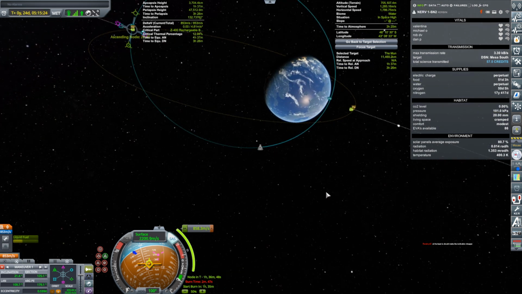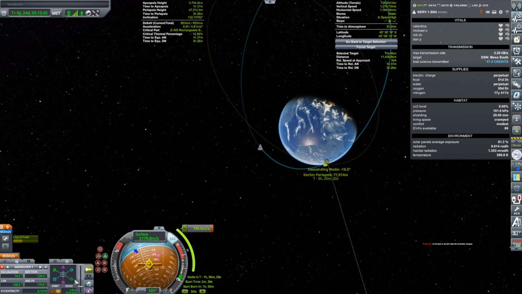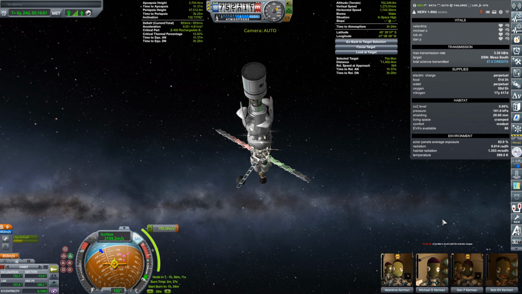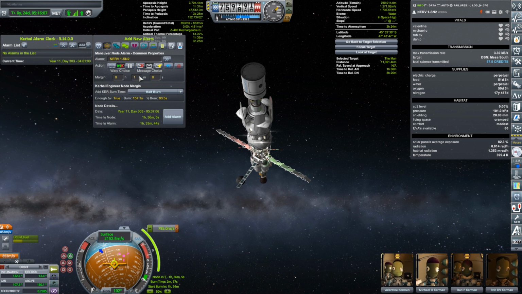Something like that. Okay. This is close enough to, I think, what I had. So this changes there. I got a periapsis of 80 kilometers, nice and safe. Inclination is about 17 degrees after this. Okay, let's do this burn. And, okay, set an alarm for the maneuver, give me a few minutes warning.